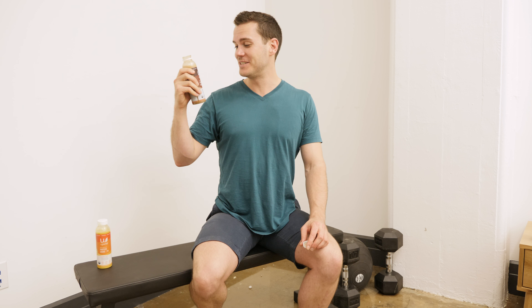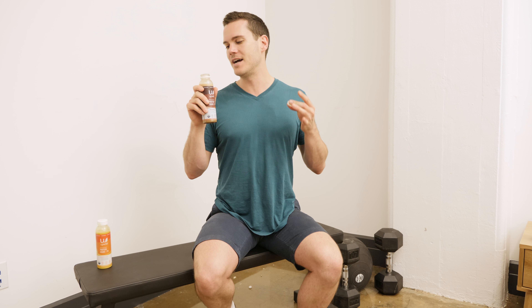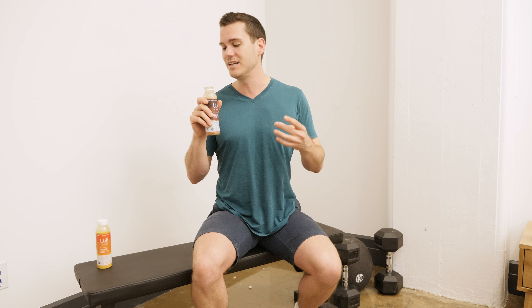This is good. I think this is going to be a very crowd-pleasing flavor. This is mocha melt. The flavors in this one are coffee, cacao, and coconut. So it's a very rich, decadent sort of flavor — chocolate and coffee. A lot of people really like that. It's a more traditional flavor than the orange and turmeric drink. It's really nice, not particularly sweet, so don't go looking for a very sweet coffee drink. Nonetheless, it's a pretty pleasant way to get your caffeine.